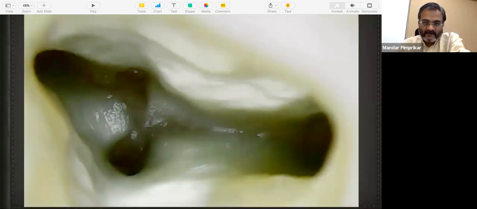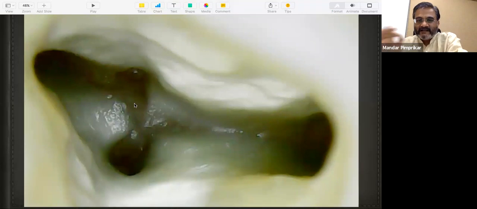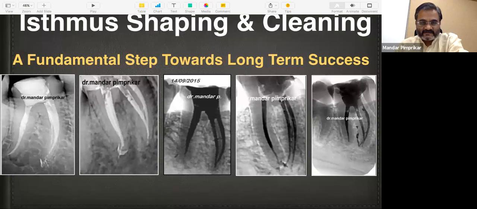proceed further. So finally, the chamber should look like this: without any debris, without any tissue tags, and with a shiny pulpal floor. Sodium hypochlorite or Twin Clean, having a bleaching action, will completely bleach the floor. And then you have a clean chamber to work with, and there are fewer chances that you will miss any accessory canals or accessory orifices.